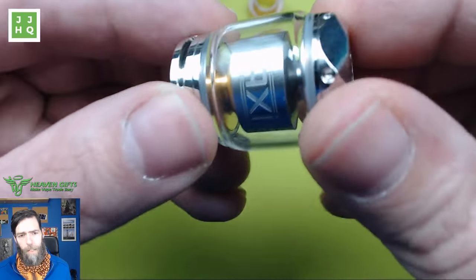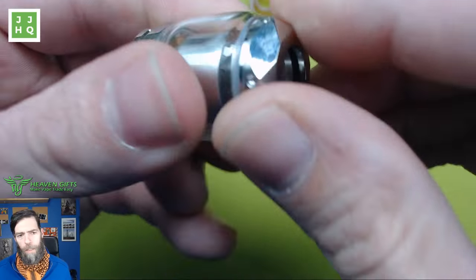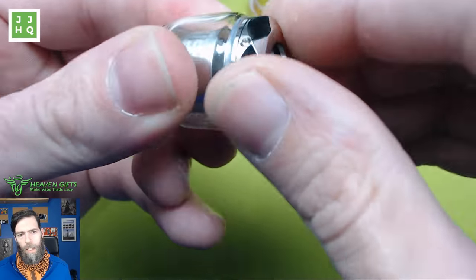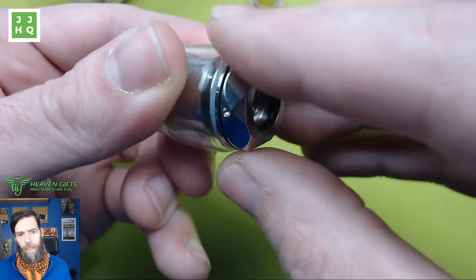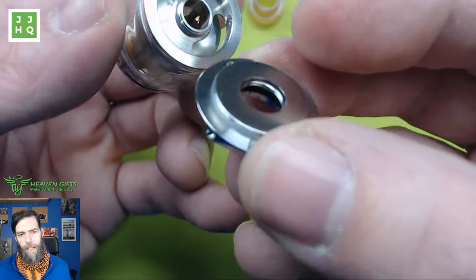I'm going to set those aside and we'll just start taking this thing apart. Top comes apart for a top fill system. It's easy because it has these bezels on it, and that's cool. A lot of metal on that part of this thing. The whole thing is just a big adapter for the 810 and a seal.